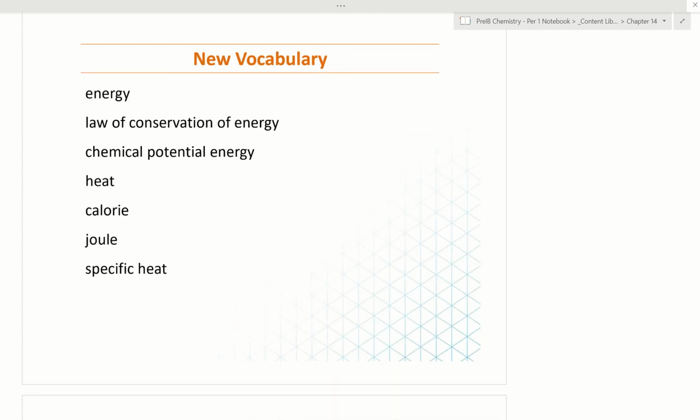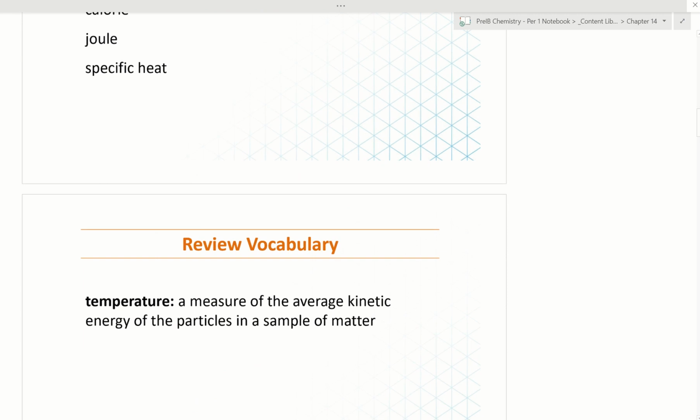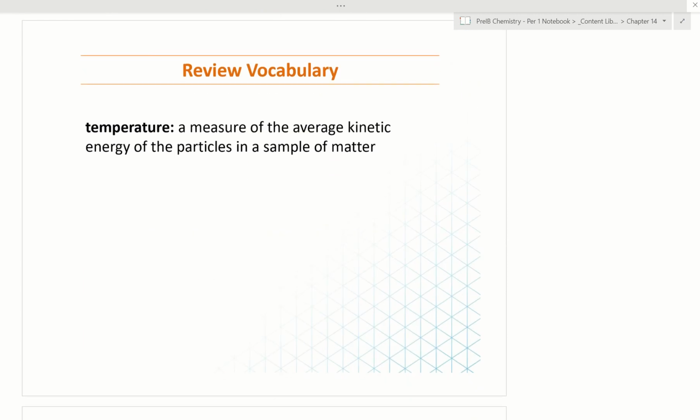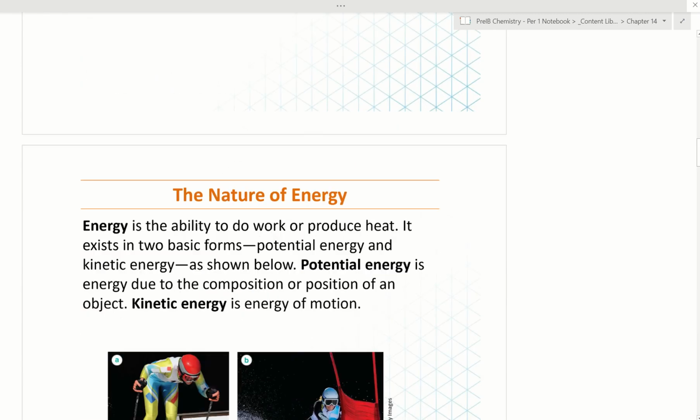There's a lot of calculation in this chapter, so bust out that calculator because you're going to need that as we go through this lesson and the worksheet together. So some new vocabulary here. You should know most of these terms, or at least heard of them before, maybe with the exception of specific heat, but we'll make sure to define through that. Remember that temperature is a measure of the average kinetic energy of the particles in a sample of matter. In other words, it's how fast they're moving. So higher temperatures have faster moving particles.